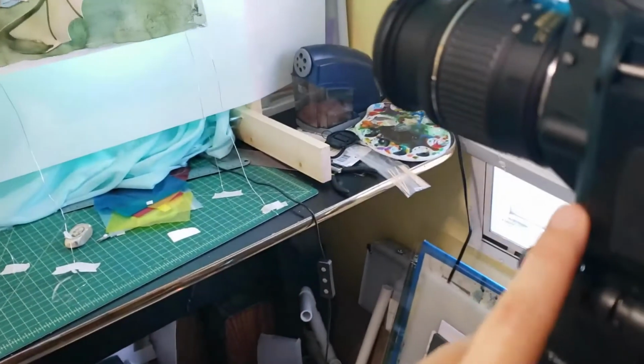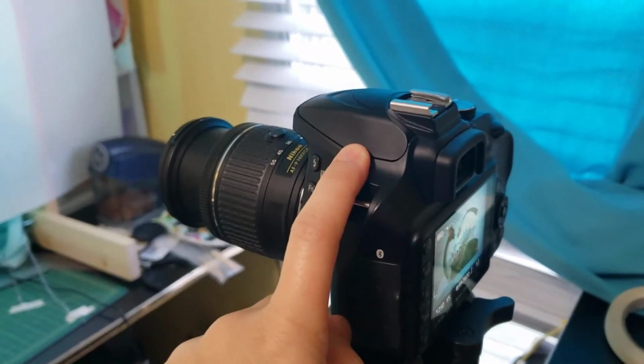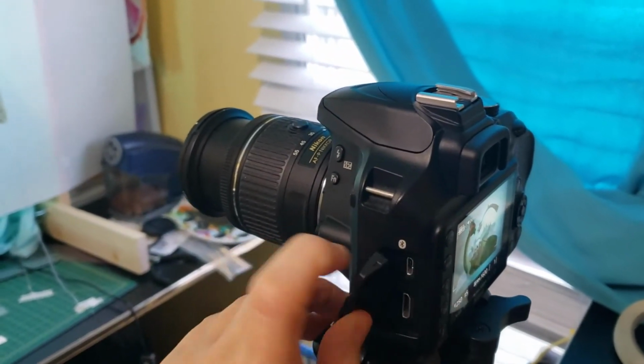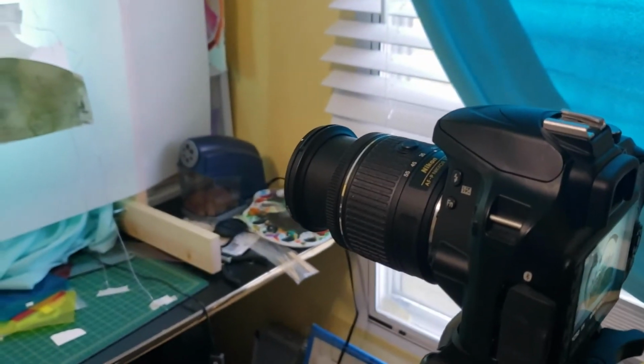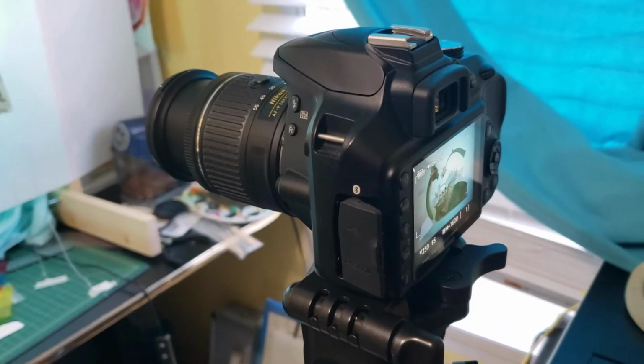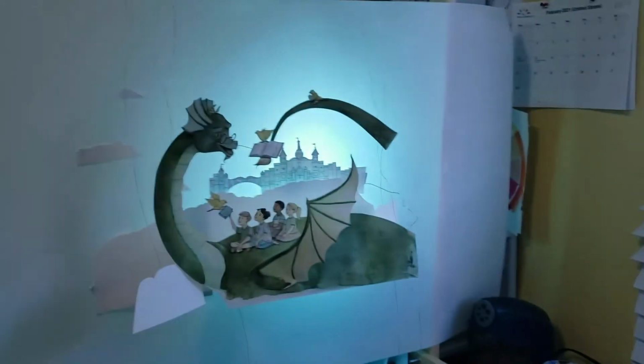I'm also going to try tethering today. Oh yeah, I forgot. I bought a tethering cable, so I should be able to shoot directly to Lightroom. I'll hook it right into my laptop, and I can preview the photos right away on my big screen, which is over there. My studio's a hot mess. But anyway, so we'll see how this works.